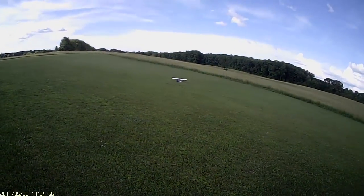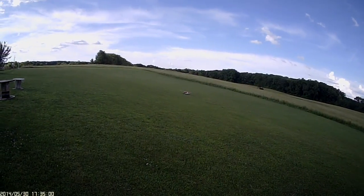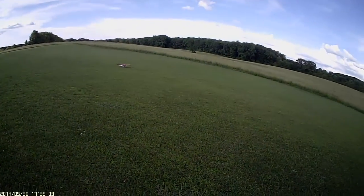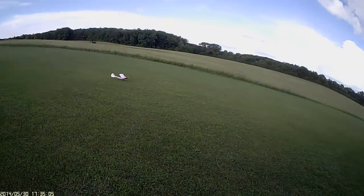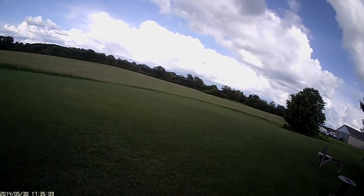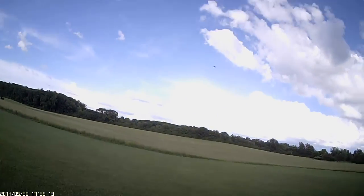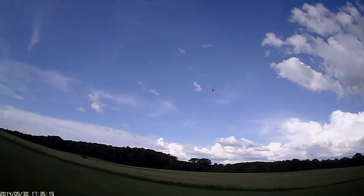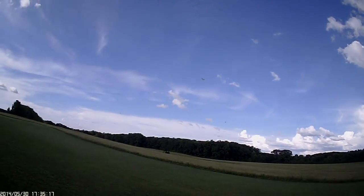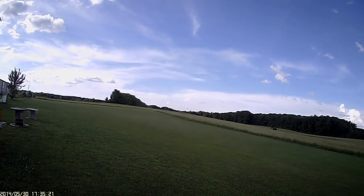It feels a little rough. Got a few mole hills. Wow, that 5 minutes went fast. I'm gonna set her back down and pack her up and head home.